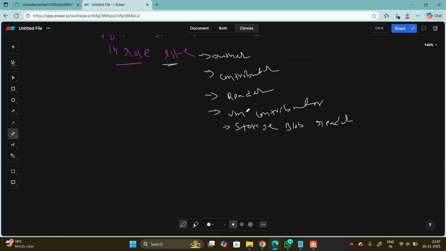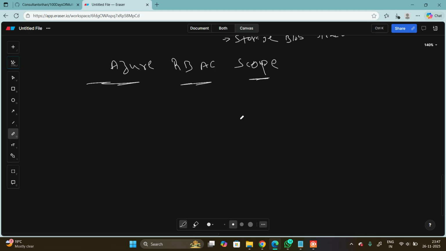Azure RBAC scope allows permission assignment at four levels.